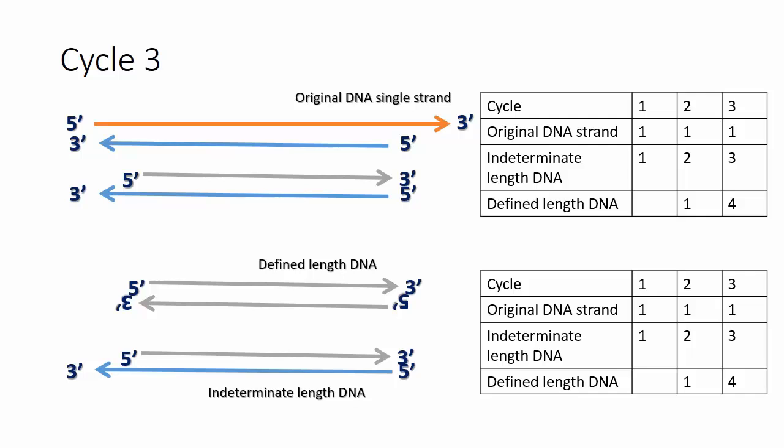We notice here that the number of original DNA strands remains unchanged since they are used as templates, while the number of indeterminate DNA strands increases by 1 for every original DNA strand per cycle. For example, after 10 cycles of PCR, for every original DNA strand, we end up with 10 indeterminate strands.